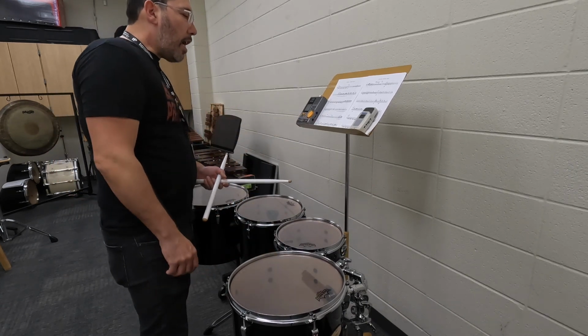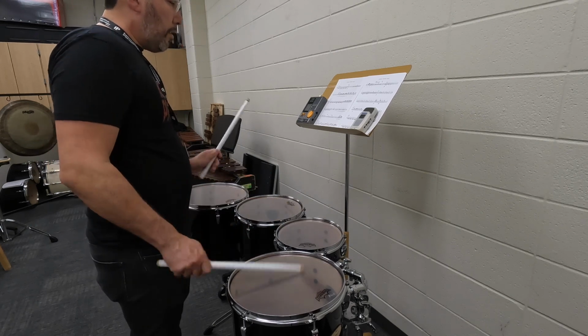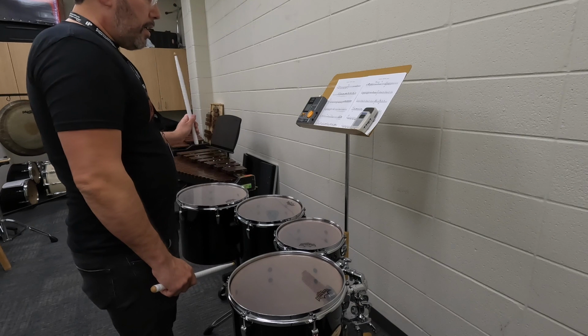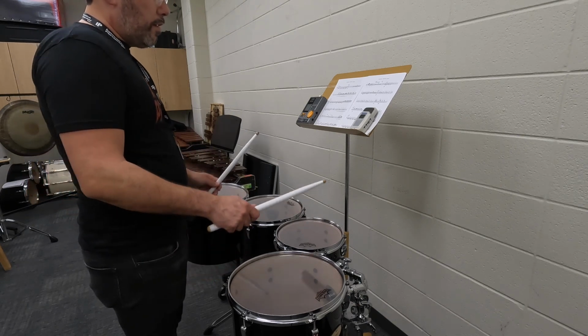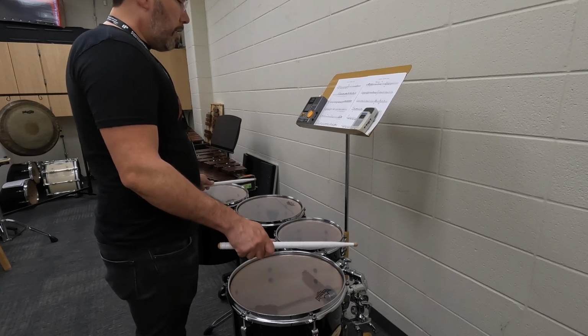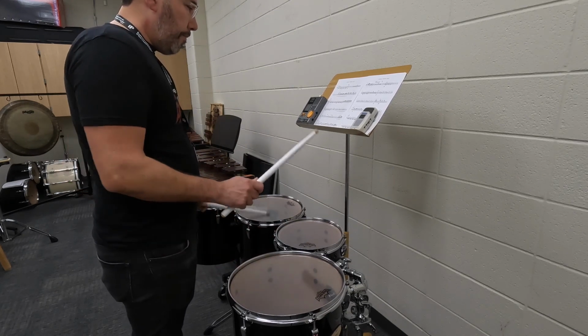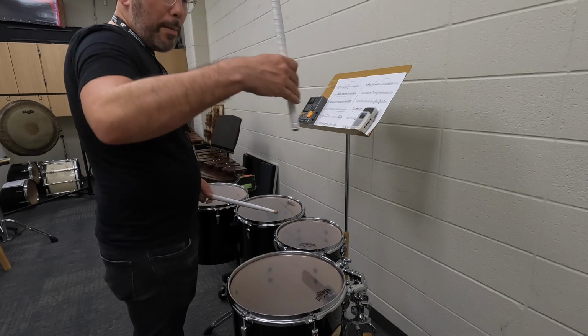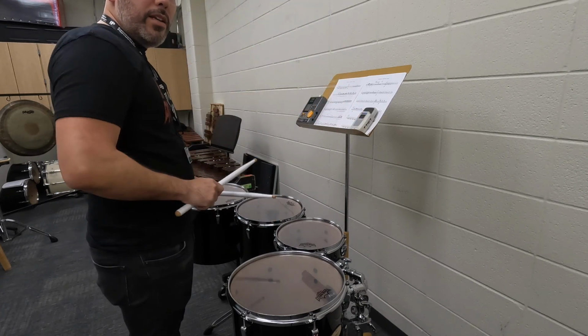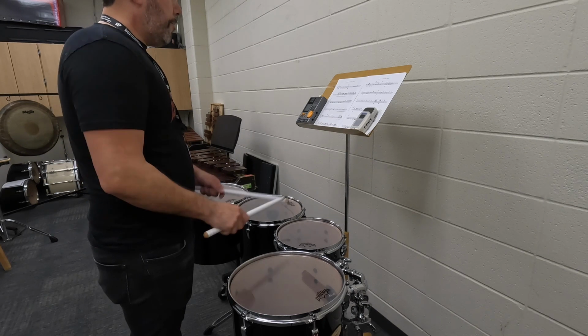Measure 59, we start with the rim, and we need to do push-pull doubles up the drums. Push-pull. Okay, so that's not too weird. One, two, ready, go. Strive for a good second note by pulling that stick in, but the first note bounce open, second note pulls in. One, two, ready, go.